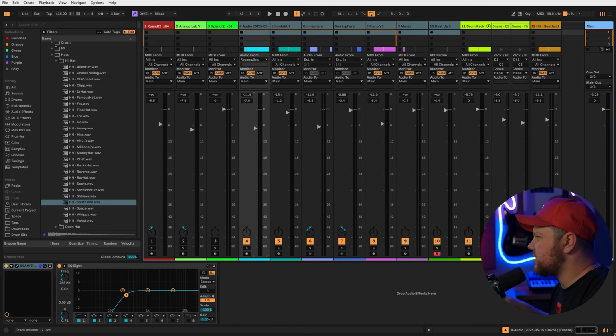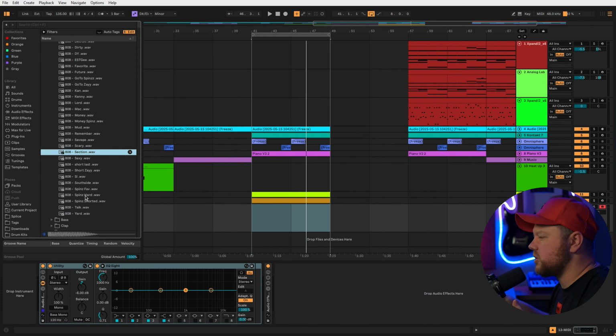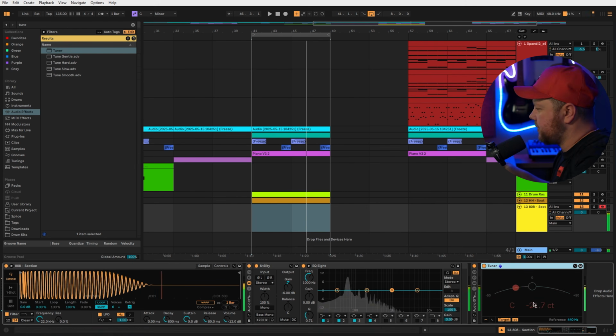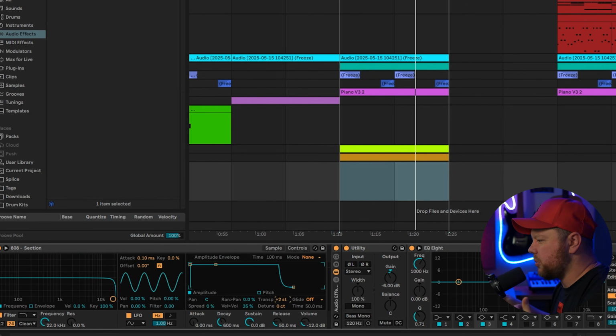Just going to bring the melody layers down just a little bit before we bring the kick and the 808 in. So for the 808, the obvious one to go for is something like a spins. However, today I'm going to switch it up and go for this section one. Let's just check this is in the right note. So I'm just going to bring a tuner in. I can see as I'm pressing C, it's hitting on C. So that's the easiest way to check. If it's ever off, then you just transpose it slightly.